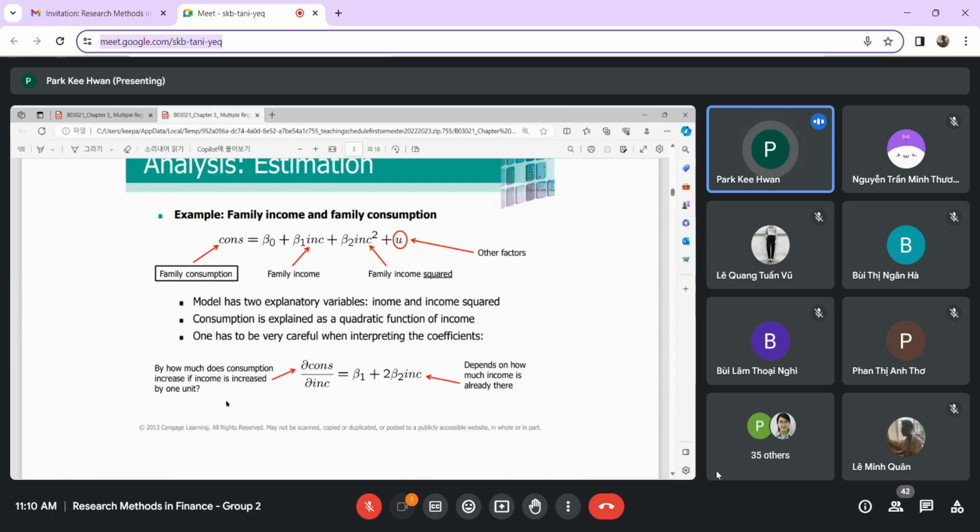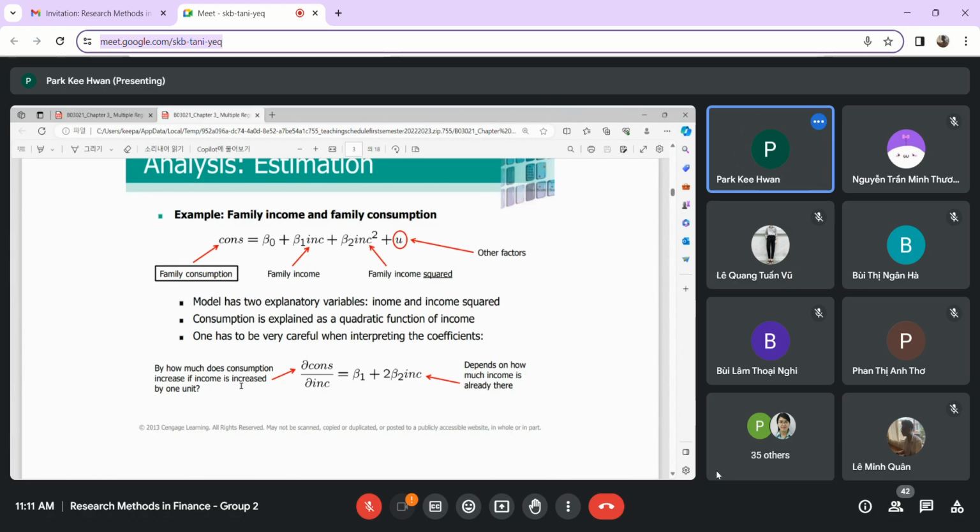When income increases by 1 unit for each, suppose the lower income family's income increased by $100 and the higher income family's increased by $100. If you think consumption will increase by the same amount, lower income increases consumption by 80 and higher income increases consumption by 80.